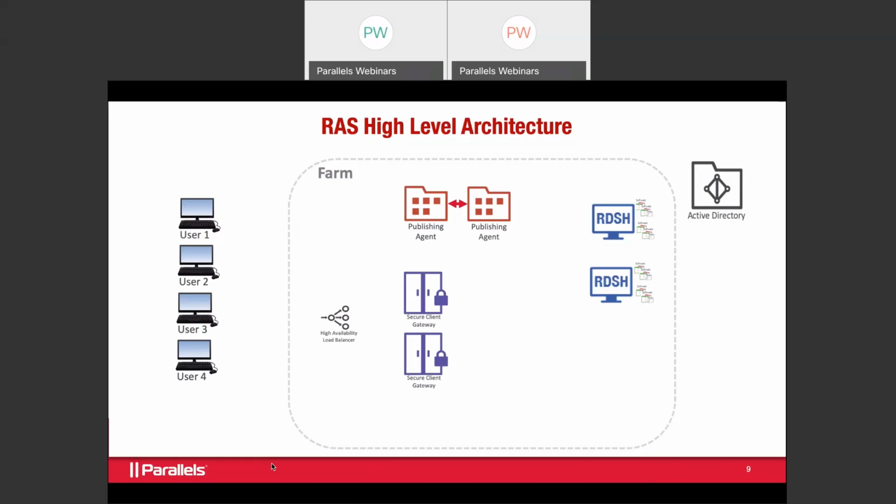So the way this would all fit together is your users would make a Parallels connection to the load balancer, and they would connect over port 80 or port 443. The load balancer does NLB, network load balancing, so it's just round robin. So it does round robin load balancing of the gateways. You can have more than one load balancer if you like, but for this, we'll just keep it at one just so we can see the traffic flow without cluttering the slide too much. So it does round robin.